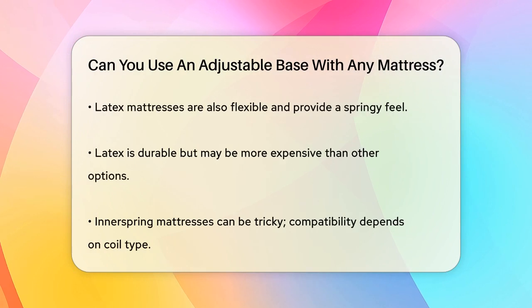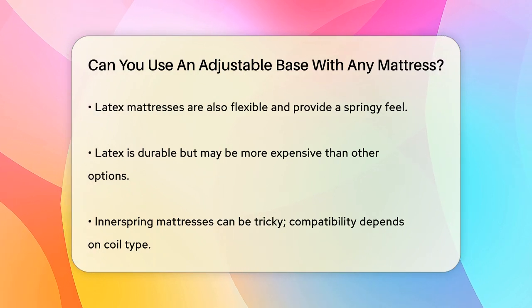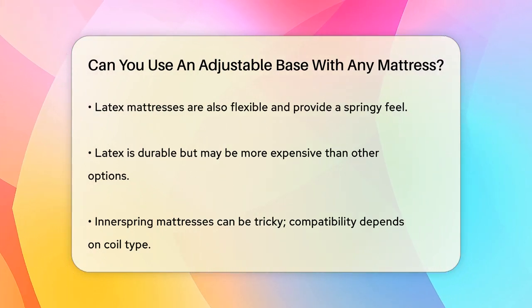Latex mattresses are another good choice. They are as flexible as memory foam and offer a slightly springy feel, which is great for stomach sleepers or those who move around a lot during the night. Latex is also known for its durability, although it might come with a slightly higher price tag.